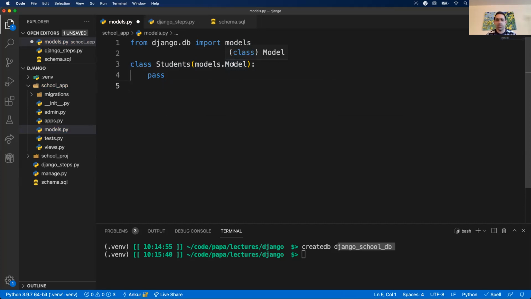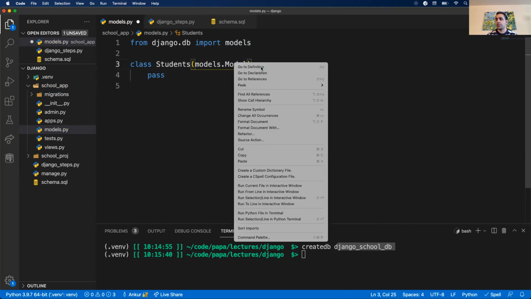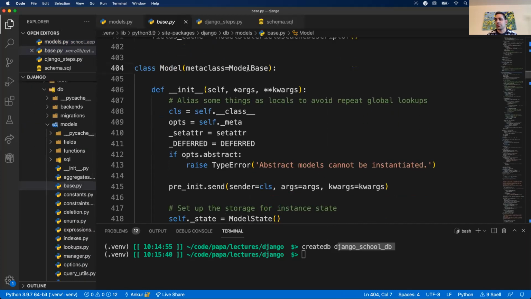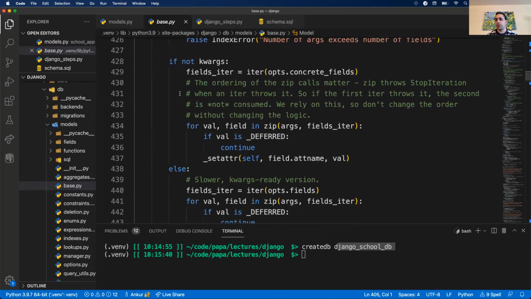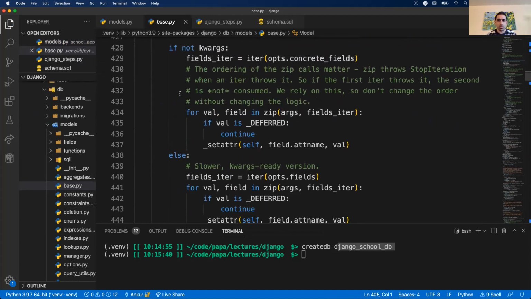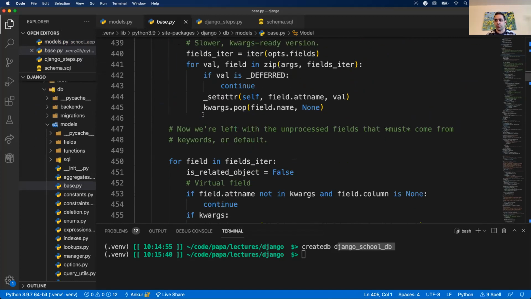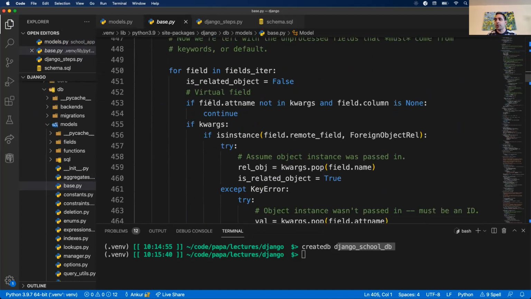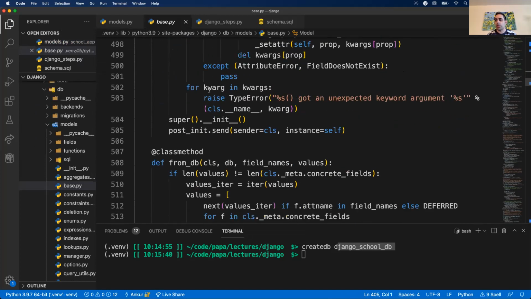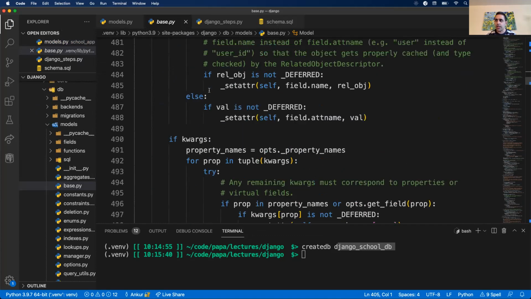If I actually want to inspect it, let's try it. So I'm going to control click on this and go to definition. Let's see if this will work. Yep, so notice that Model is just another class. And it has a whole bunch of code in it. Again, this is Django, this is all Django generated. It's not something I've written or need to worry about. But Django, again, has a model class that we're going to leverage and add on to.